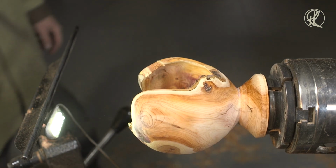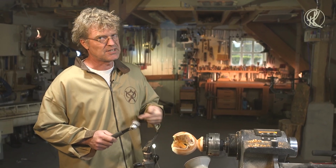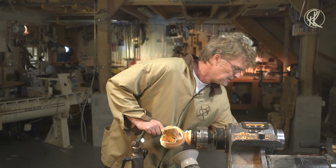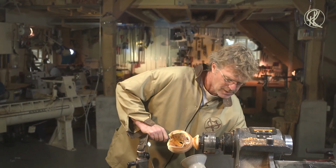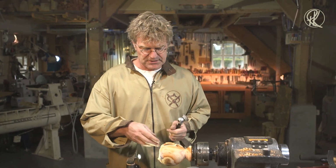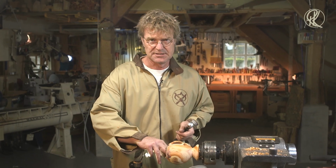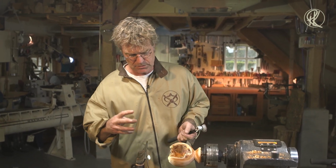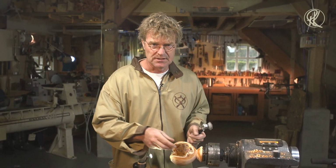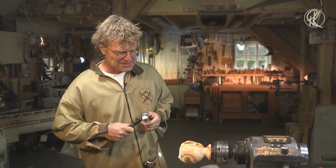Okay, let's leave it like this and do a little bit of sanding. I'm more an outside sander than an inside sander, but actually when I make funeral urns, for instance, I like to paint the inside black because all the light gets sucked in and nobody can see if I've turned properly on the inside.